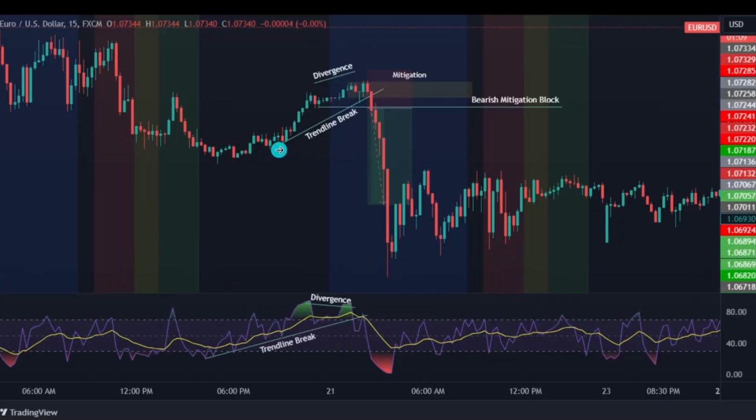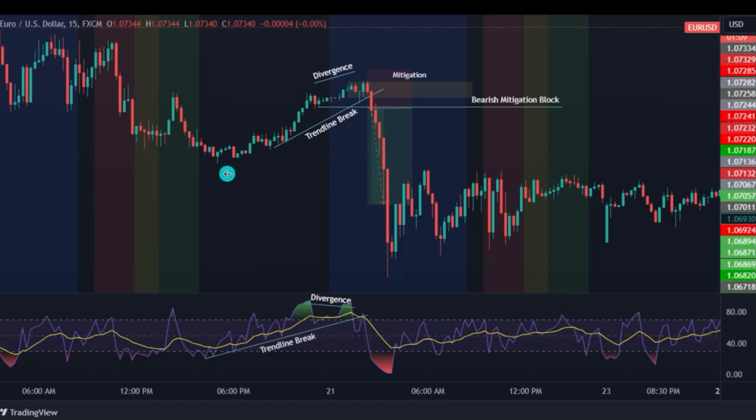In this last example, we see a trend line break, divergence, and we have a high, a low, and a higher high. Price breaks that structure, comes right back in to touch the bottom of that mitigation block. And again, what we're looking for is the price action to touch the higher high. Well, in this case, the higher high starts lower than the original high. So that is a good entry, putting your stop loss above the higher high, and then price shoots down past this area of liquidity.